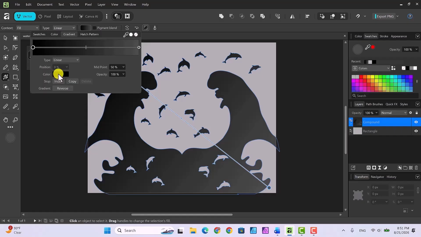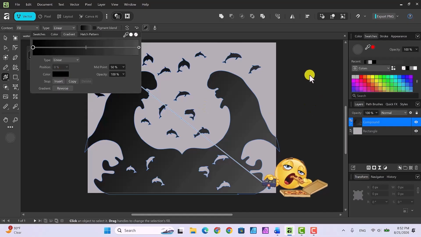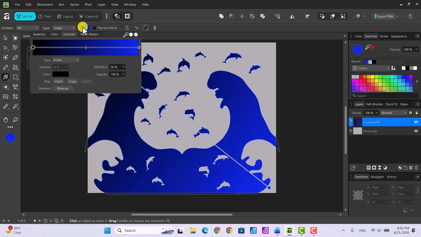And then I'm going to go up here and kind of pick a color. Well, before I do that, I'll just pick it from over here. Okay, so what I did is I put the gradient on there, and then I went over here and picked blue. I'm just randomly picking a color. Notice that everything has changed to blue because it's inside the compound. Now I can go up here and make this whatever I wanted.